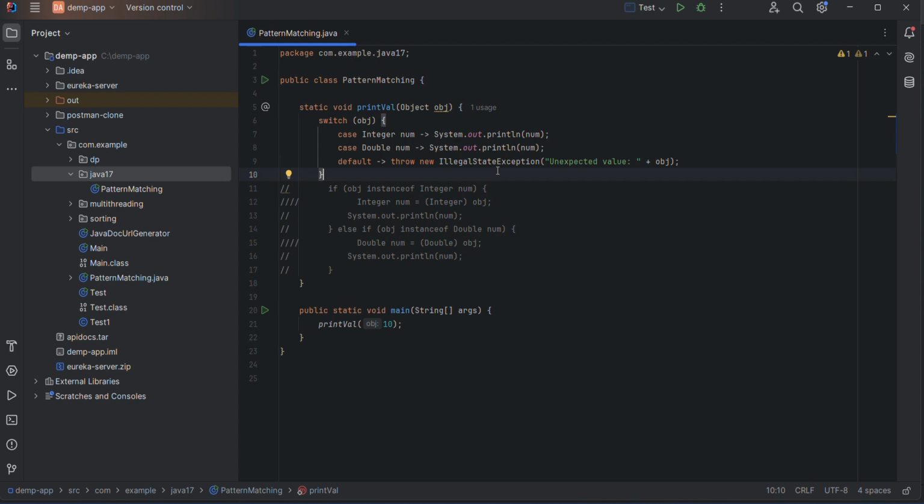Basically, this feature came as part of JDK 16. Apart from that, some preview enhancements were released in JDK 17, and after that it got stability in JDK 21. So that's all about pattern matching, guys. Go and watch this video carefully. I did not cover any theory here, everything is practical, and I always cover the practical things.